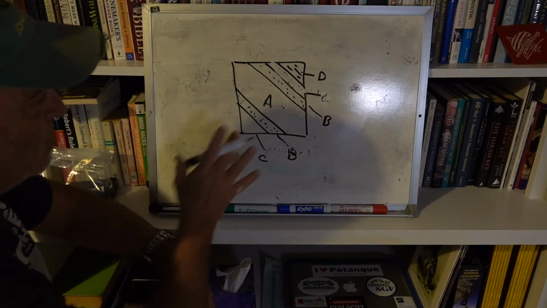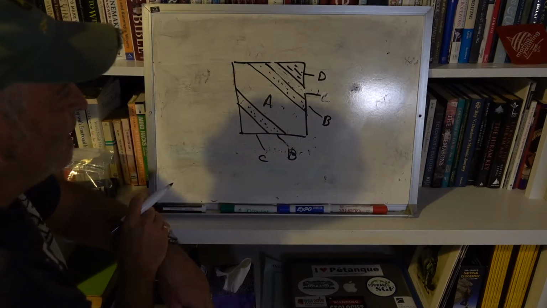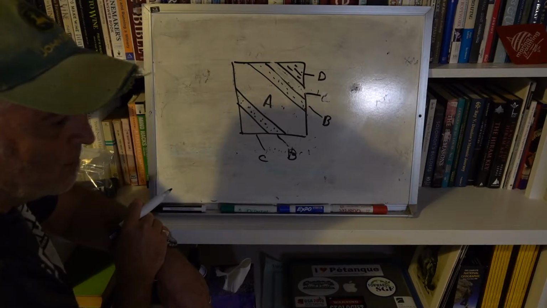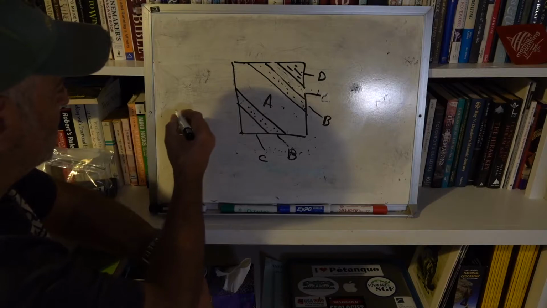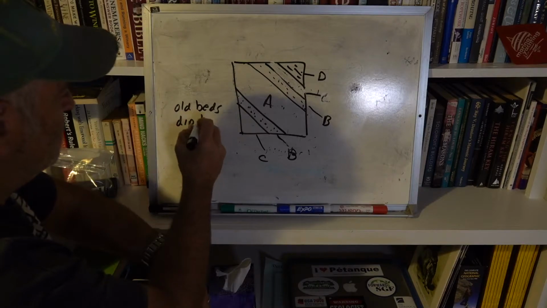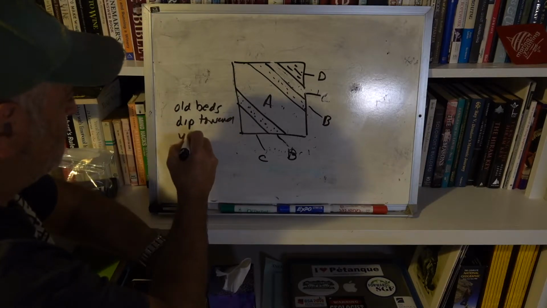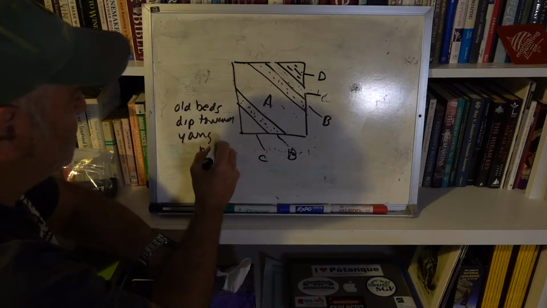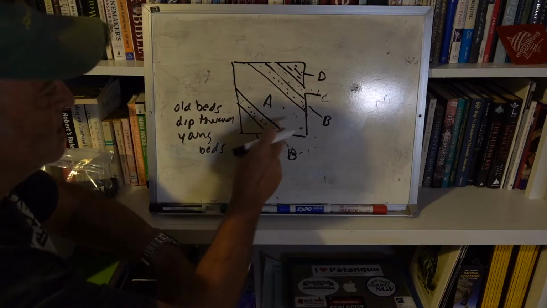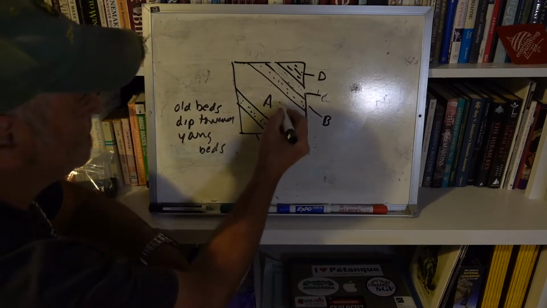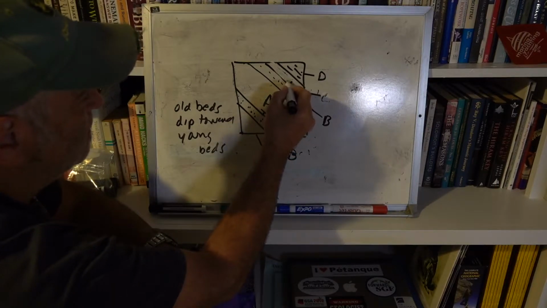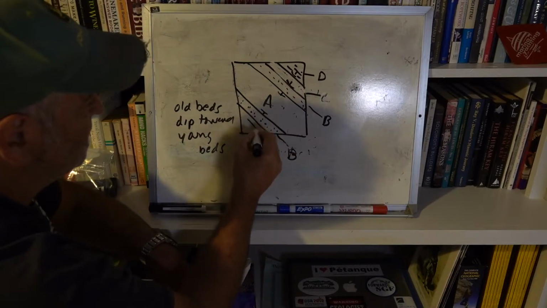Now, I ask you, what kind of structure is that? You don't know. There's one of two bits of information that you need to know when it comes to structures like this. You already know that old beds dip towards young beds. But you don't know what ages these are. So if A happens to be the oldest, that means this must be an anticline, because the beds then would be dipping that direction, dipping away in that sense, like this.